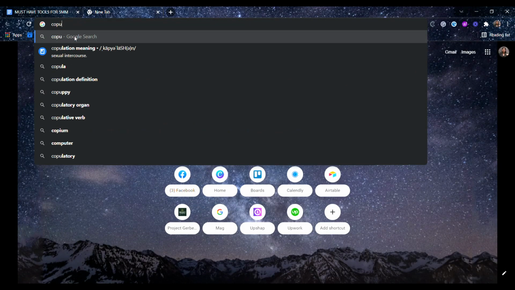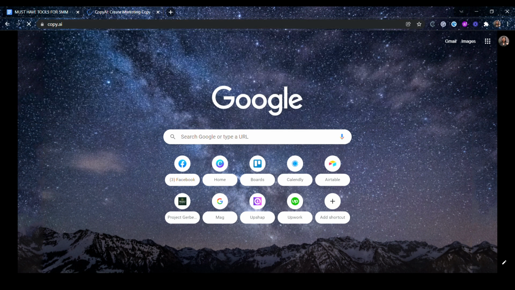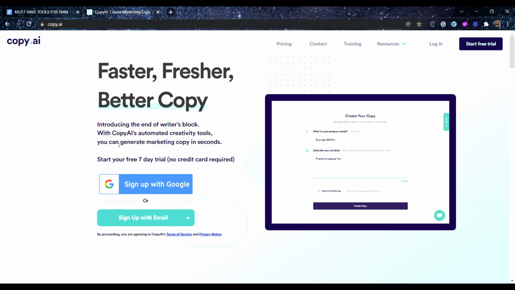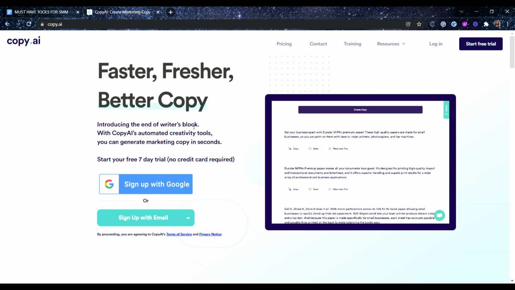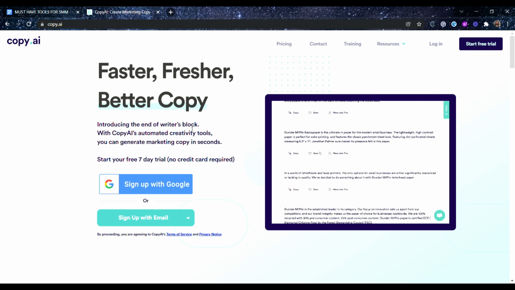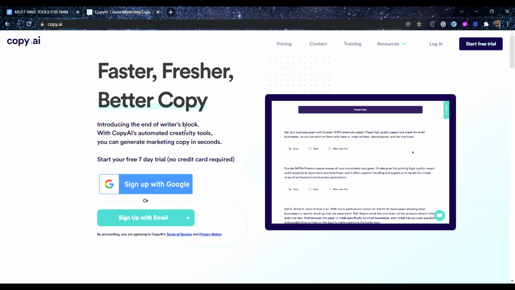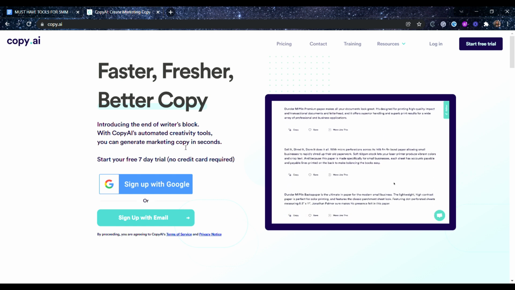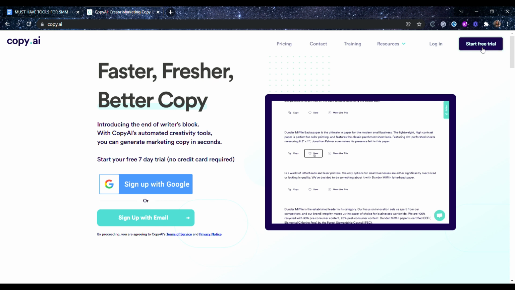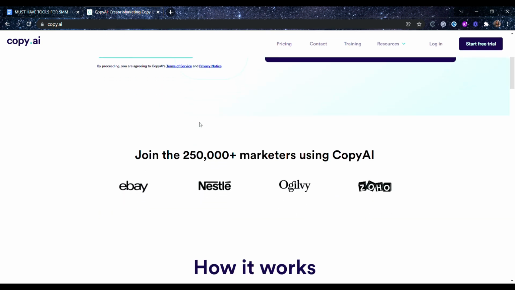Okay, search na nga lang natin. Ayokong magbigay ng hindi ako sigurado, kasi hindi ako magaling mag-explain talaga. So, sorry. So, si Copy AI kasi is like, for example, you are not a really good writer. Si Copy AI, they will help you to generate marketing copies or kahit anong copy. So, ayan. Meron na kasi ako nito, pero naka-free trial lang ako nun, and tapos na yung free trial ko. So, hindi ko siya mapapakita.